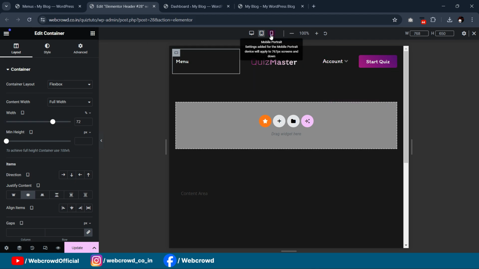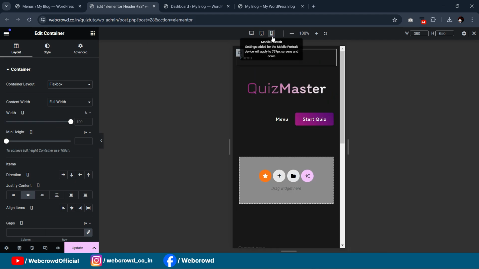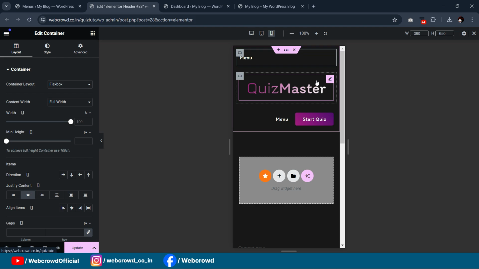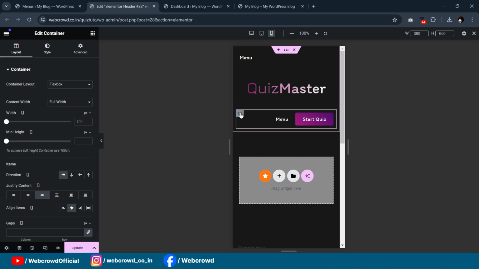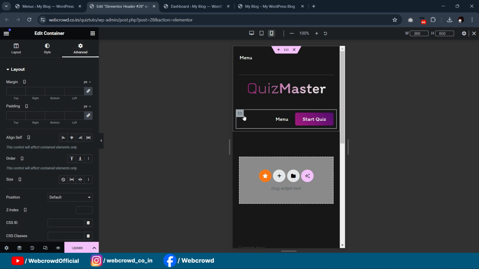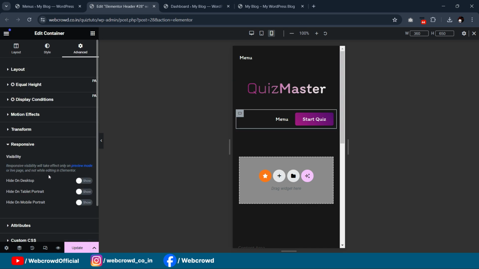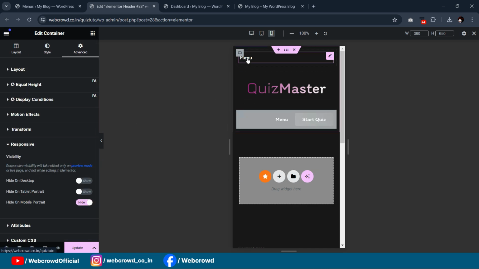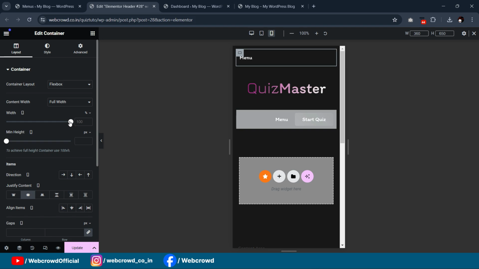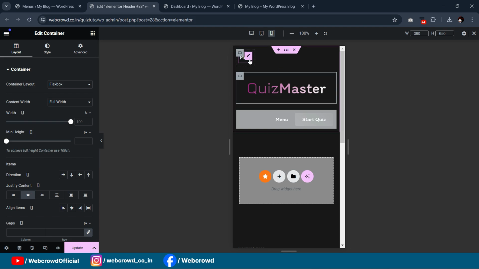Now let's move to the mobile view. So right now we are going to keep only this menu and this logo, so this will be hidden. Select this column, go to advanced, under responsive, hide this menu. Now select this column and reduce the width so that this logo will fit in line with this menu item.